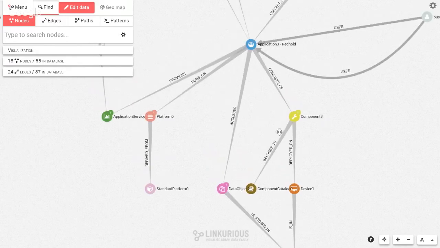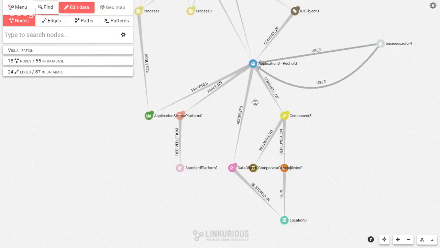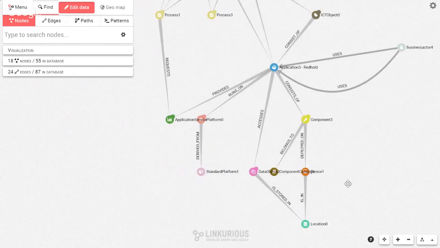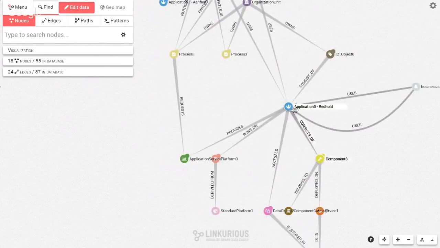Because application 3 accesses and consists of components inside location 0, there would be consequences, and I can see the second layer of consequences. For example, if application 3 is not working well, there are going to be consequences on process 1, which is provided by an application service connected to application 3.